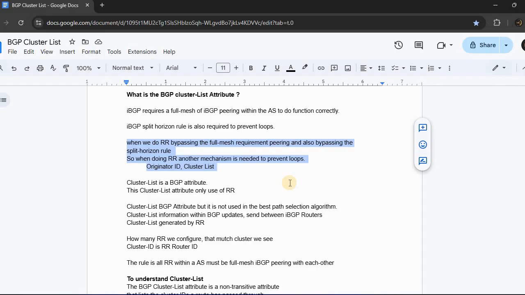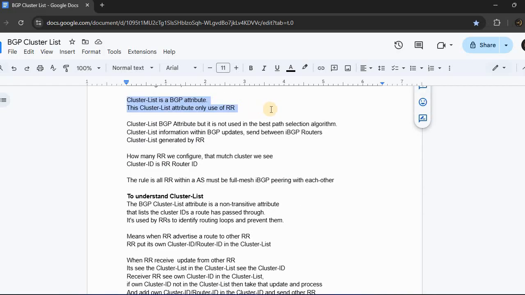Cluster list is like the originator ID. Cluster list is a BGP attribute used only with route reflectors, but it is not used for the best path selection algorithm.